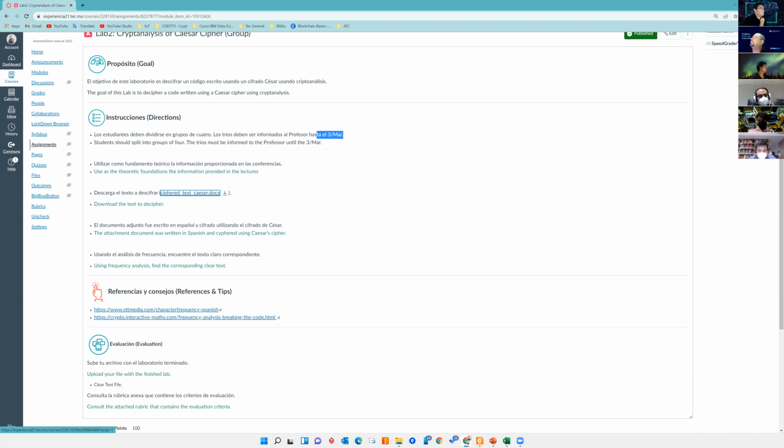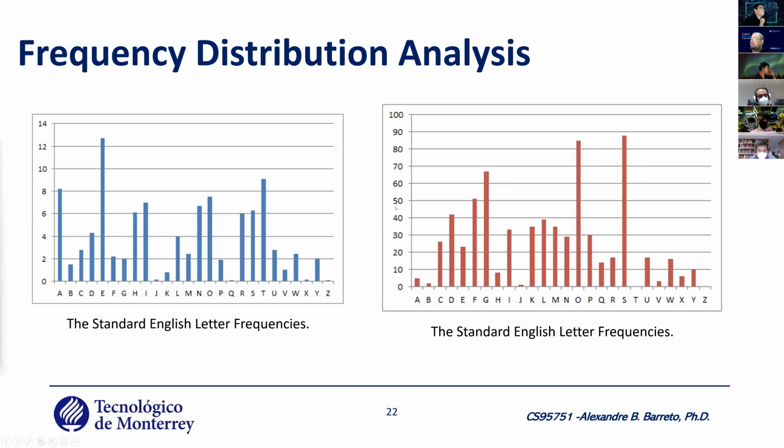How to solve this problem? I believe the best way to solve it is to try to generate this graph here, okay? You can use any language that you want to generate this plot, and use this plot to try to translate. I believe if you generate this plot, you translate very, very quickly. Maybe you spend, for example, an hour to create the plot and 10 minutes to break the cipher. Okay, it's the way that I use. If I need to do it, it's the way that I use to solve this problem. Any question, guys?